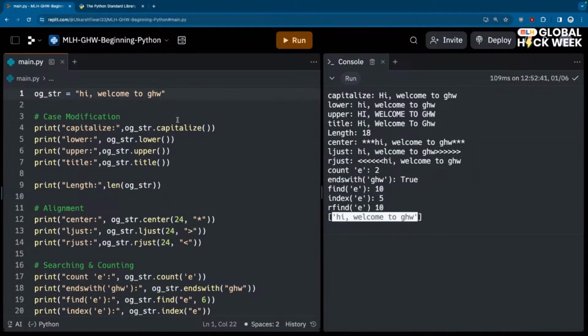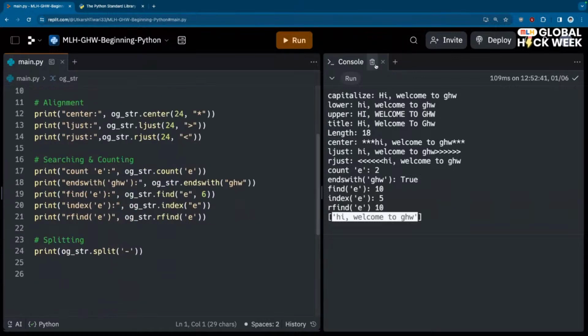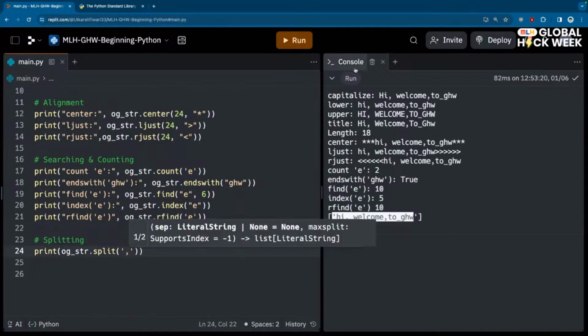Let me also show you a few more things. So there's a comma with a space, then a comma with no space, and again a comma with no space, and actually an underscore with no space. So this is my new original string. Let me clear this out and let's run this. It's still not going to work with a dash because we don't have one, but now let's split on comma.